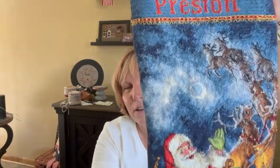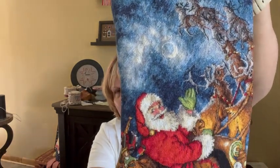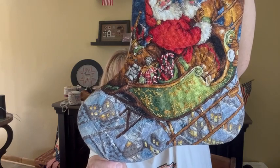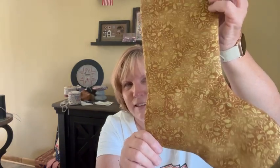Oh, did I show you the finished product? I don't know if I did on the other video. I am more than happy with how this turned out. This is Preston's, my fourth grandchild, Santa, and he's flying over the little town. And the backing lining fabric that I lamented over, I just love it. Now that I cut it out, I think it's not so overwhelming, and it picks up these colors so well.